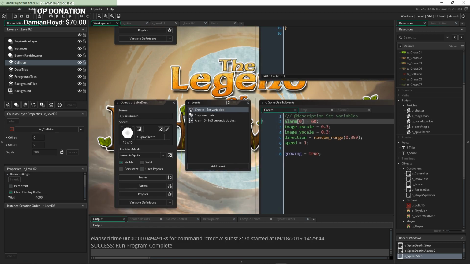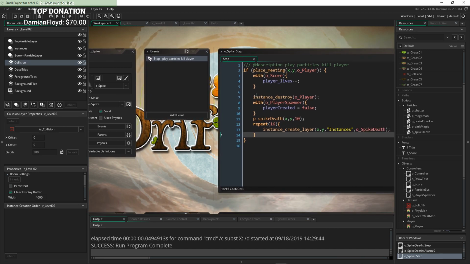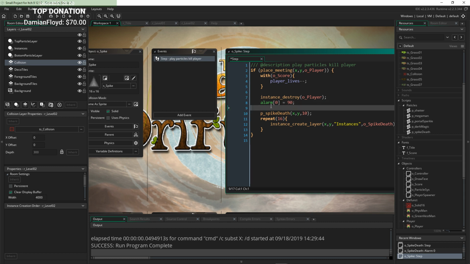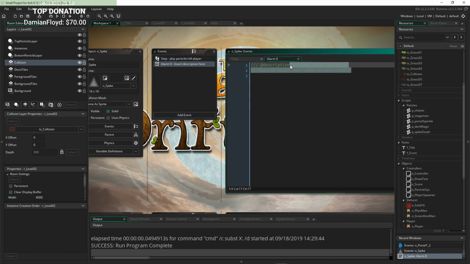So let's change the player spawner a little bit, or, you know what, we don't actually have to change the player spawner. What we can do with our spike is when we destroy the player, we can set an alarm. So when we destroy the player, we'll say alarm 0 right here equals 90, a second and a half. And then we'll cut out this little section, and then we'll add another event, and we'll say alarm 0, and this will be respawn after 2 seconds.